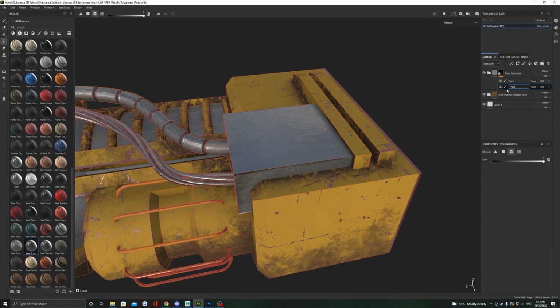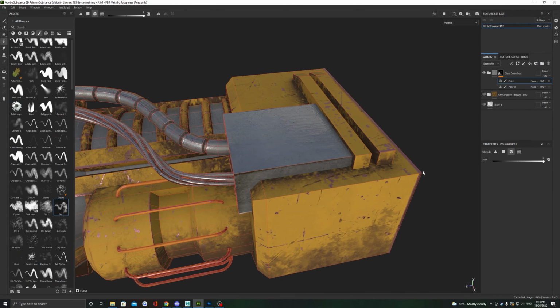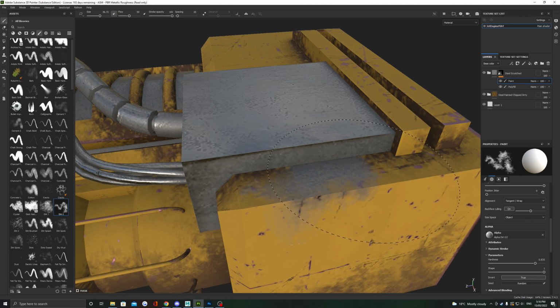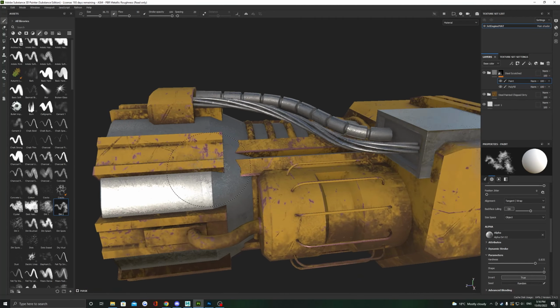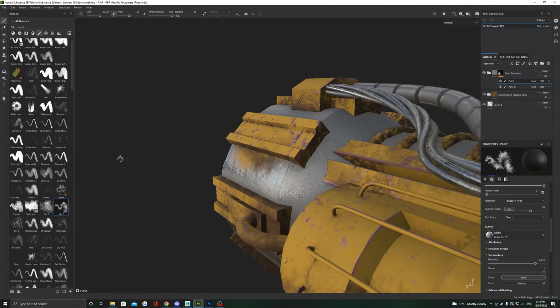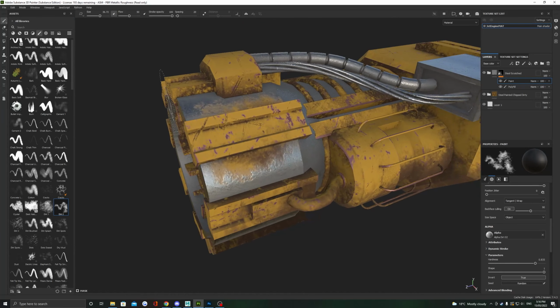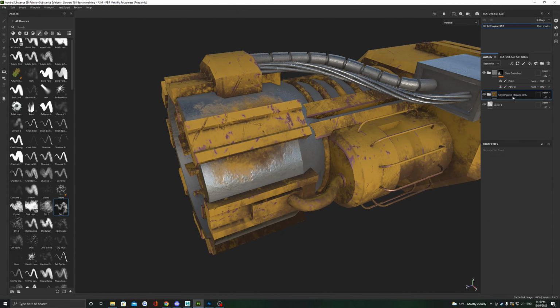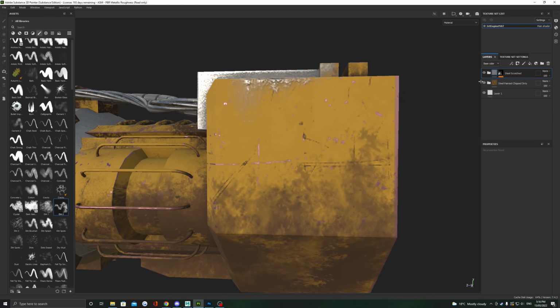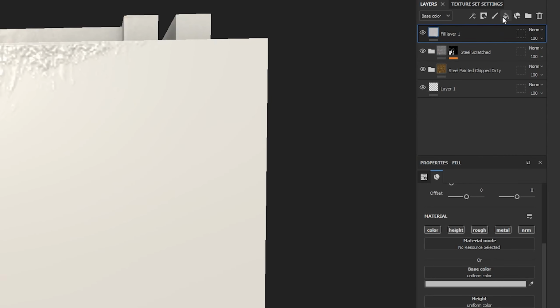process really can be. Following our core idea again, we can easily add a paint layer to this black mask and further refine our initial polygon fill selection and add some of that manual painting. This process can just be continued as much as you need, adding all fill layers, materials and smart materials until you're happy. Let's move on to some other cool things we can add to our texture, starting with painted height.